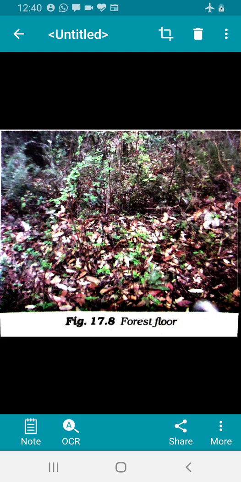So, what is meant by humus? Mushrooms and microorganisms feed upon dead plants and animal tissues and convert them into a dark colored substance called humus. In a shorter way, we can say it is dead and decayed plants and animals. These microorganisms are called decomposers. They are called decomposers because they convert dead plants and animals to humus. The presence of humus ensures that the nutrients of the dead plants and animals help in the growth of the plant. Now, if you have seen the forest floor, it is full of leaves.